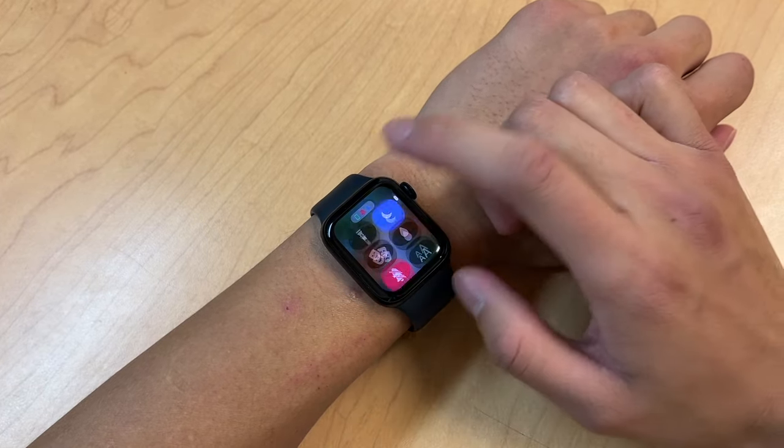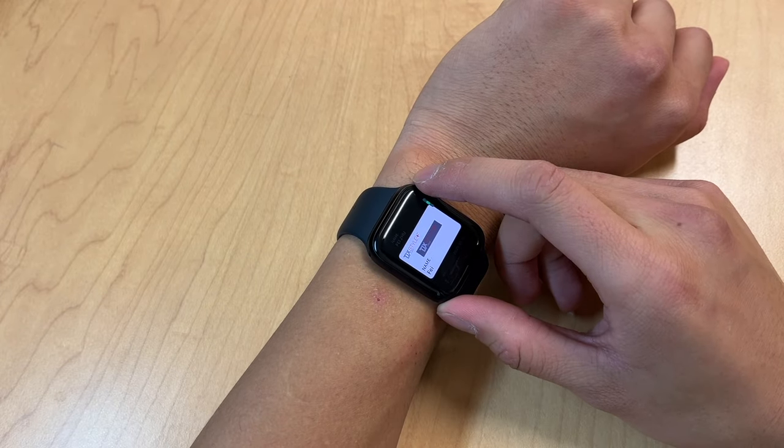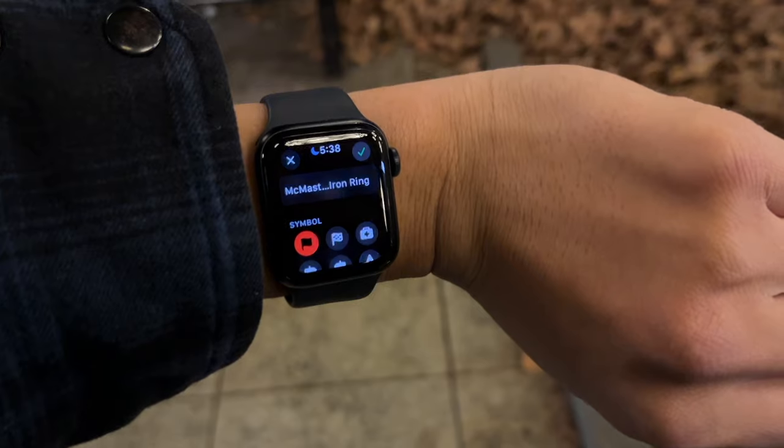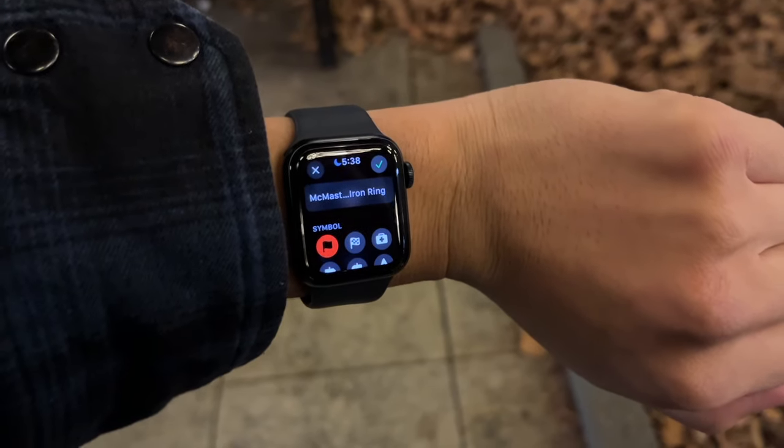This thing also supports Apple Pay and whatever you have in your Apple Wallet, so it's really nice not to have to take out your phone to pay for stuff. It also supports transit passes in some regions — here in Ontario we have Presto cards, which is our transit card, and I just have it on my watch. Instead of having to take the card out of my wallet, I can just tap my watch on the reader without taking anything out of my pockets. I also like how I can use the Apple Watch as a viewfinder for my iPhone and control my camera right from my wrist, which is pretty neat. And if you ever lose your devices, you can use the watch to ping and find them. I really like the Compass app — there's a feature called Backtrack that lets you record your walking path and retrace your steps if you're in an unfamiliar place. You can also add waypoints, which are basically little markers on a map, so if you're at an event and you see the washroom you can add a waypoint so you know where to find it later. It's like having a real-life minimap on your wrist.